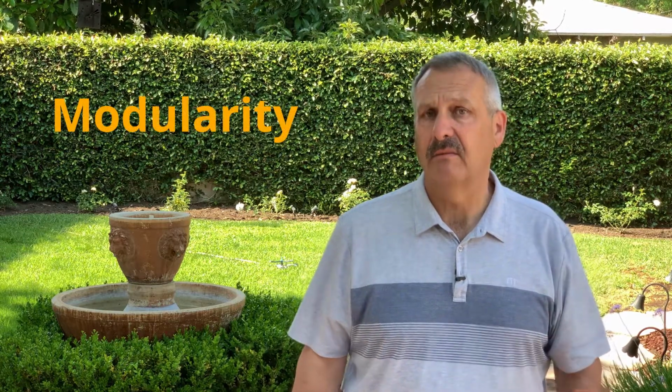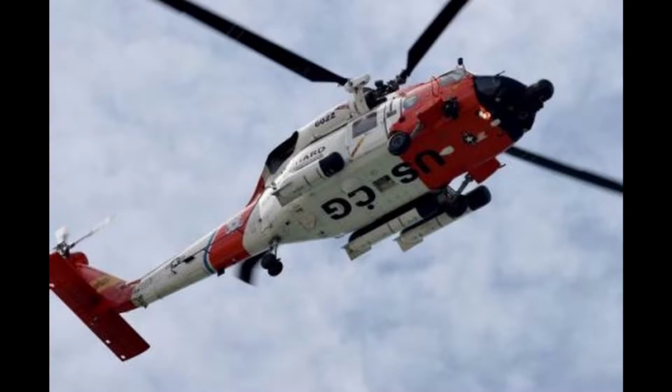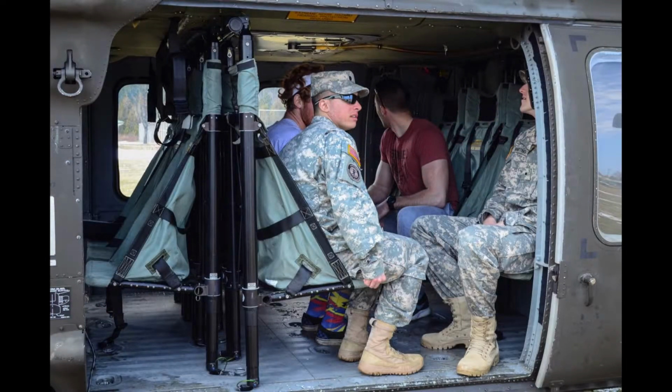Systems. That word is defined as a series of connected things or parts formed into a complex whole. As we go through the equipment, you'll see that I am showing you a system of equipment. That is modularity. You don't need to bring a truckload of equipment to every event. You need to stop and analyze the event and bring with you only those items that you need. Remember, you very well may be deployed in a helicopter and can only bring the equipment that can sit in your lap. You've got to be smart about this.